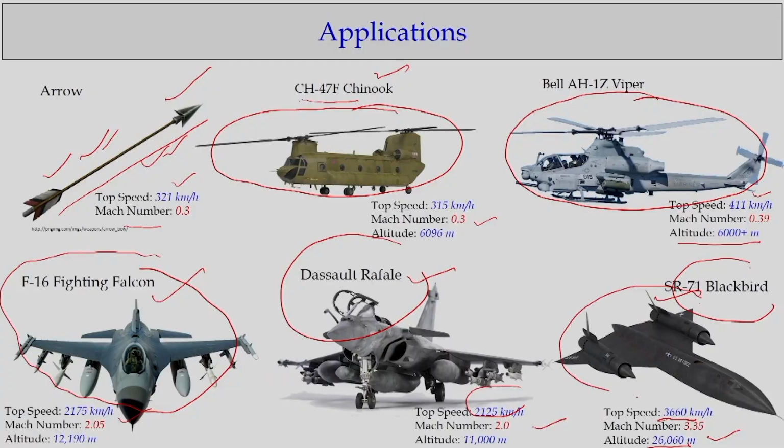So that is my point. The knowledge of fluid mechanics can help us design fighter aircraft which can go as fast as 3,600 kilometers per hour at altitudes of 26,000, with a Mach number of 3.35. This is possible because of the knowledge of fluid mechanics. Because of extensive experiments conducted in full scale wind tunnels and a series of numerical tests conducted for this type of aircraft, it is now possible to develop them without any failure.